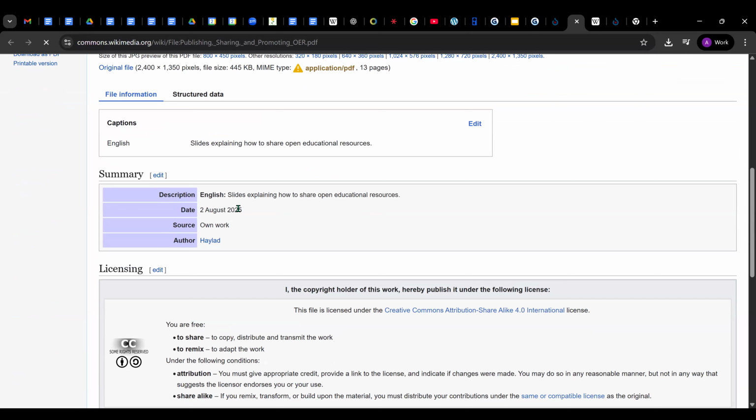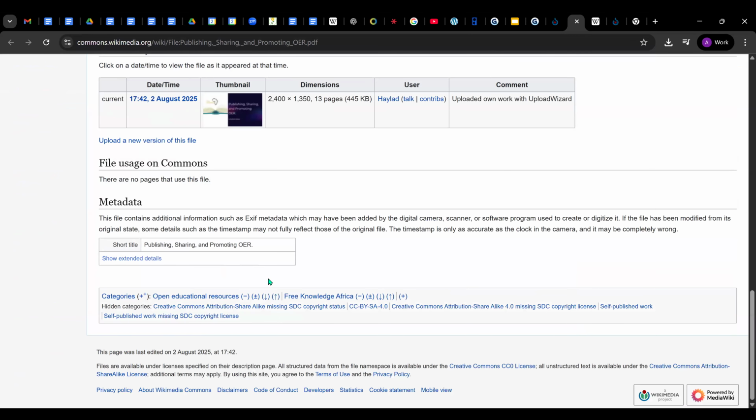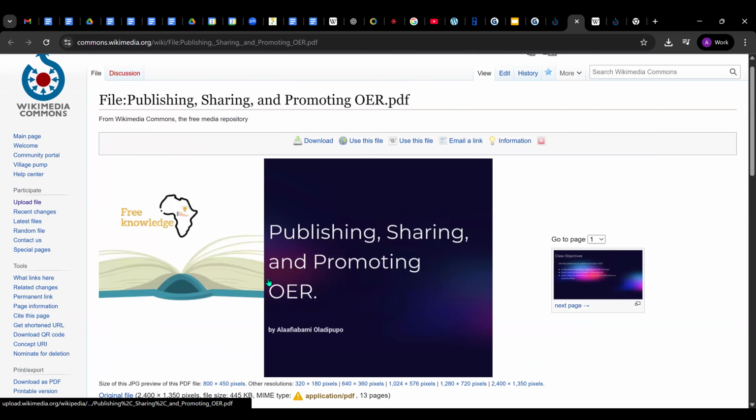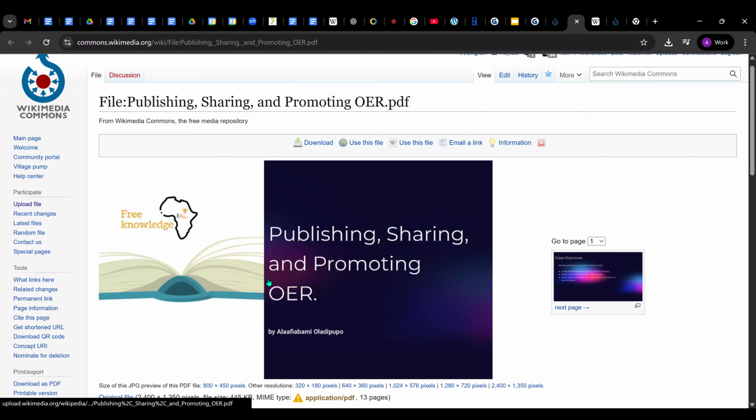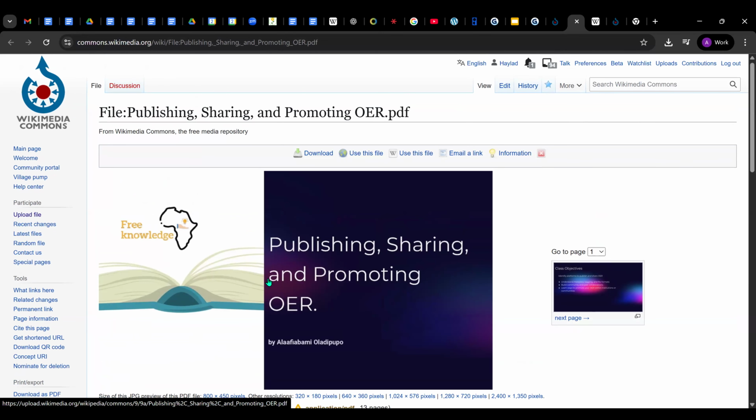It is saying slides explaining how to share open educational resources. Date is 2nd August 2025. It is my work. I'm the author. So that is how to upload an open educational resource on a platform like Wikimedia Commons.